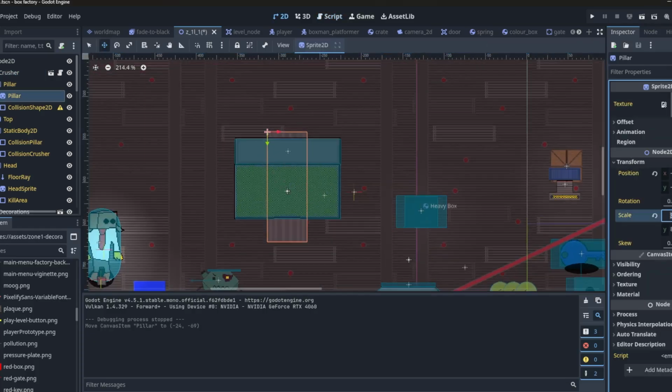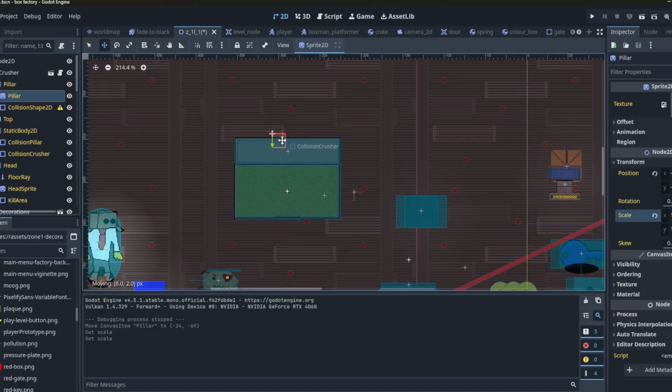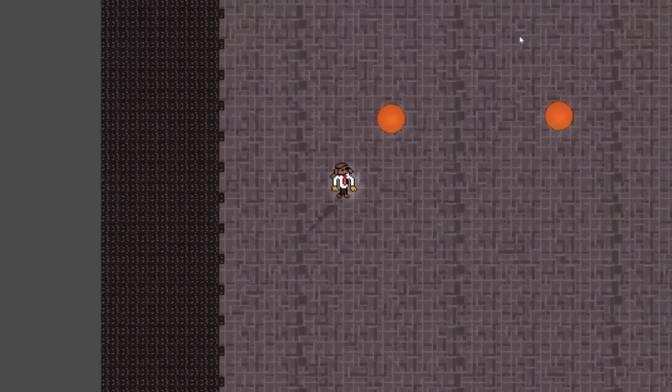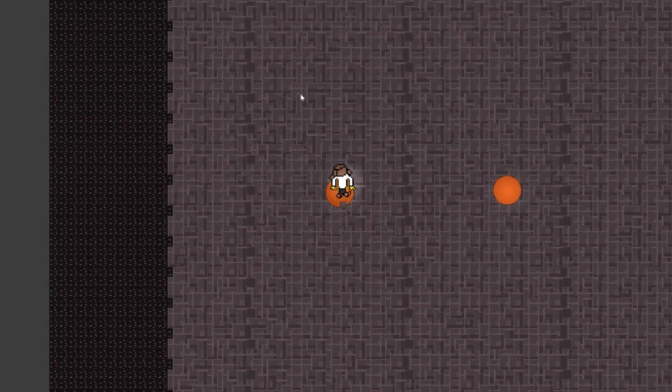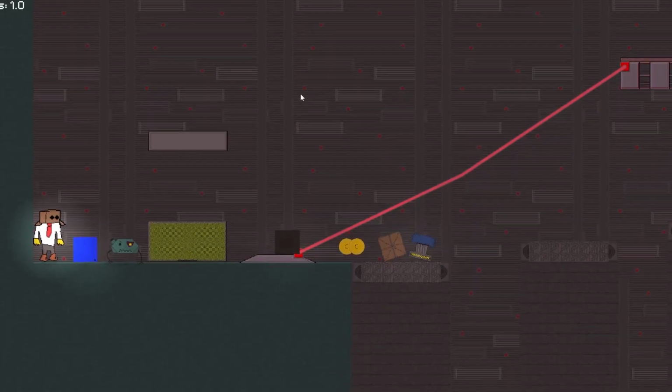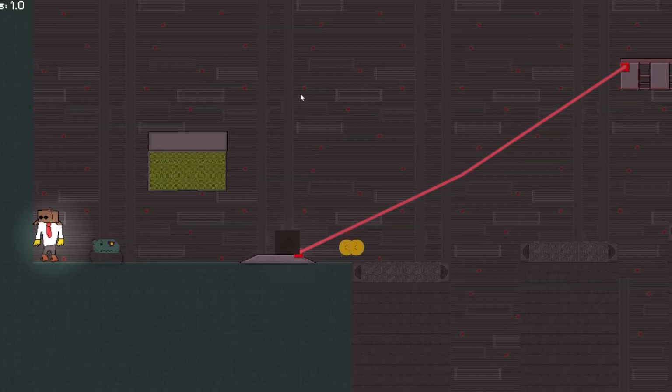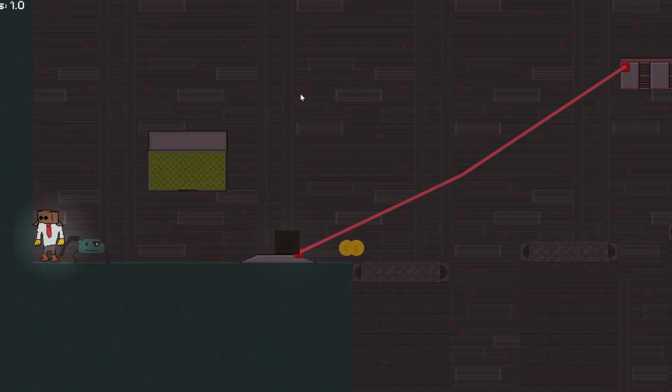In fact, the only thing I can do is set its scale to 1 and 1 here. Place it at the top of the crusher and hope for the best. I mean, that's all I can do. And it doesn't work.